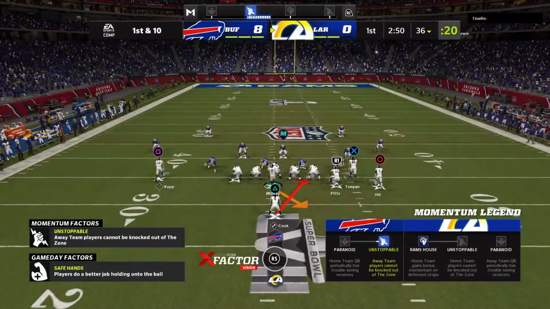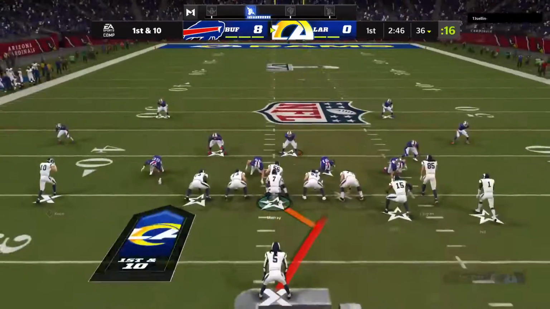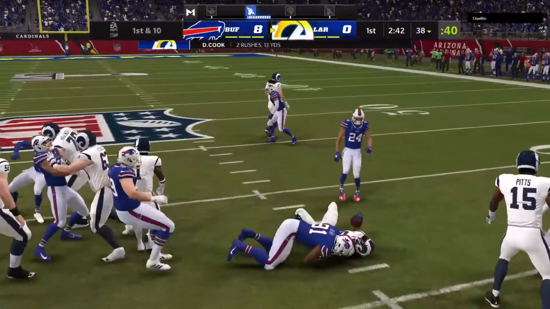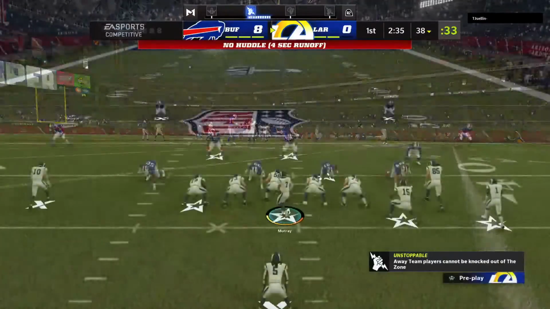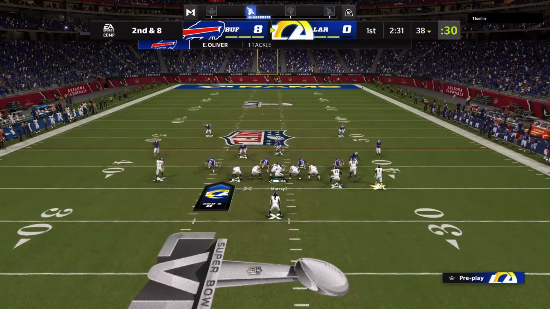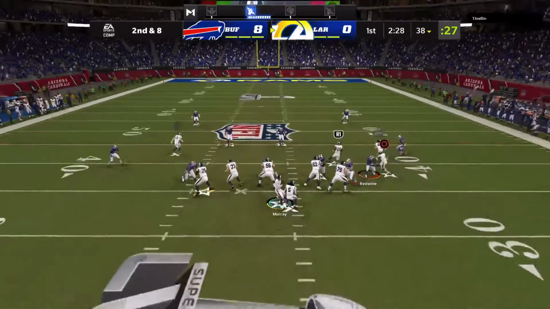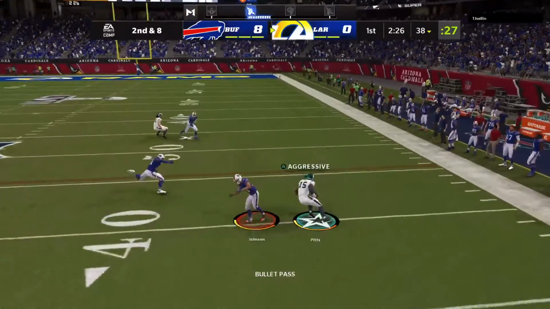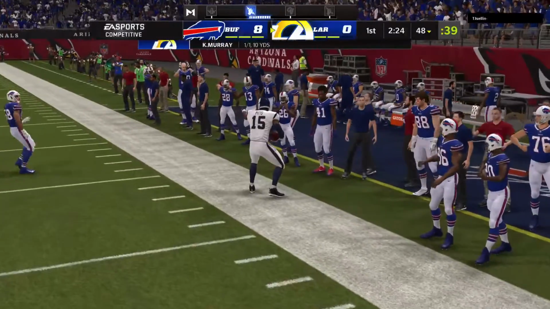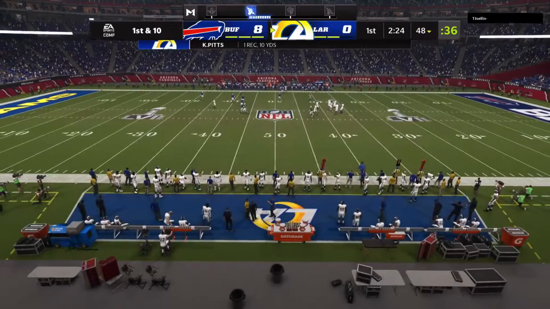So from the 36 now, 1st and 10. They run, Cook, and he sneaks his way forward only for a couple here, 2nd down. The last run got a couple, here's 2nd and 8. Now Murray off play action. He's got his pass-catching tight end, that's Pitts. And he's able to get this one out closer to midfield across the 45.